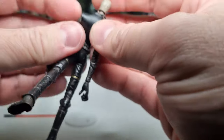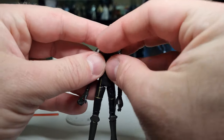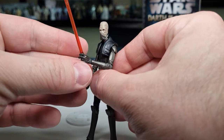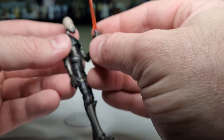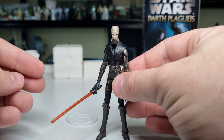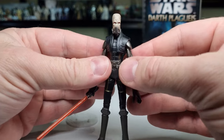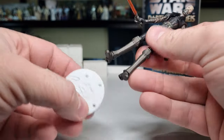I remember getting this guy quite early when I did my original review, and that video performed quite well. The lightsaber does sit in the hands — it's a little loose, but that hand holds it a bit better. He looks good — I think he still holds up. You can put him canonically in your collection now; he doesn't have to sit on the Legends shelf. He's always had canon ties since he's mentioned in Revenge of the Sith.